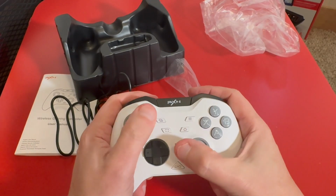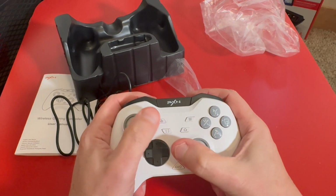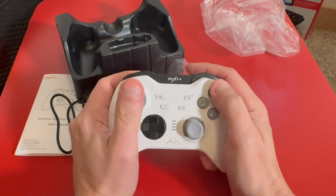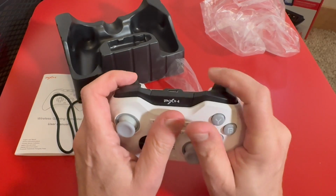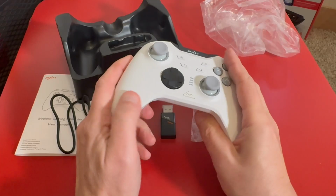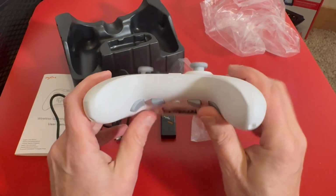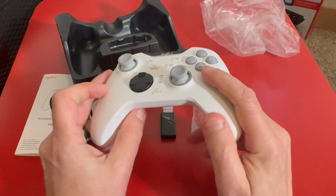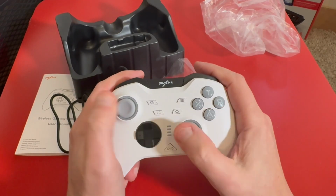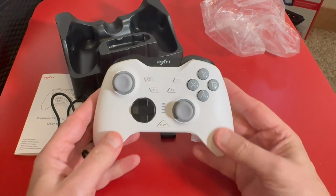It feels nice. You know, usually the Hall controllers feel a little bit stiff in my opinion. This one does not. ABXY feel pretty good. Triggers feel okay. It's heavy enough. The plastic's a little light, but it doesn't feel like some of those really cheap controllers you get. It feels pretty good. And these are rubberized in a nod to not being cheap. Looks very attractive, doesn't it?